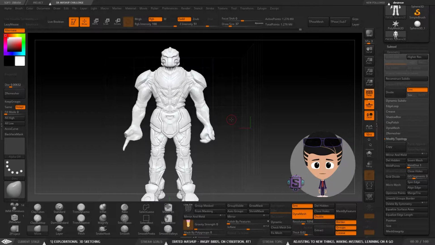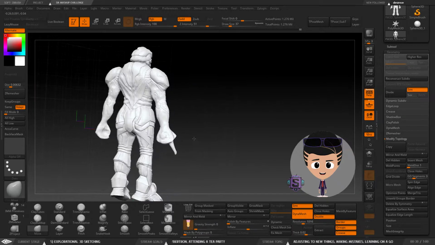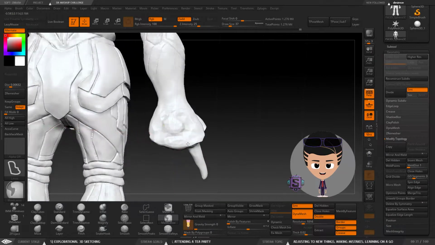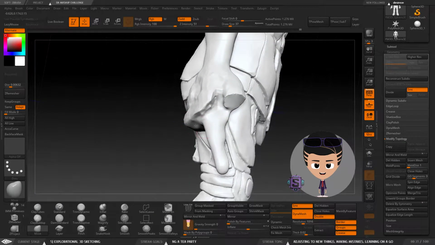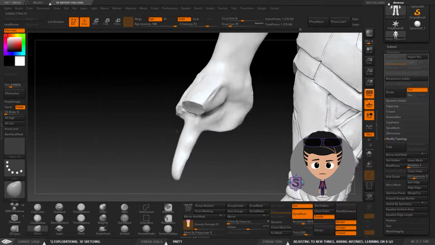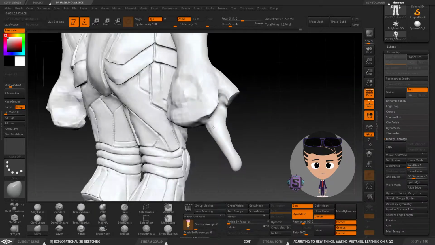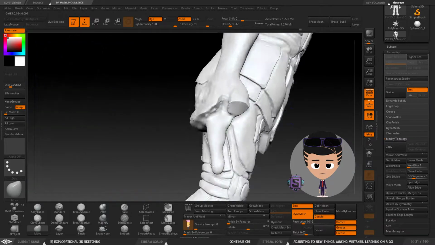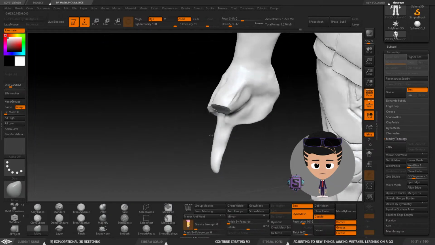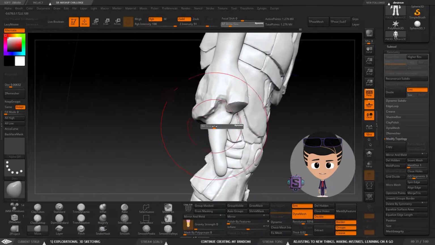Hands. So I guess I need to move this one.